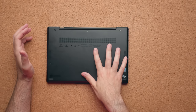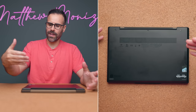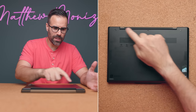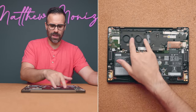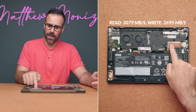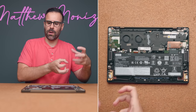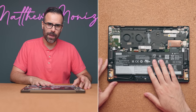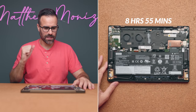The bottom lid does pick up a lot of fingerprints and gets dirty very fast, but thankfully you're not looking at it all day — you're looking at that vegan cover, which looks a lot cleaner. IT professionals will appreciate that all the screws are captive, meaning they don't fall off when you unscrew them. Internally, not much is upgradable — everything is soldered onto the motherboard except for the drive. It's a smaller form factor, not a 2280, so drive speeds aren't as fast as the Gen 4 speeds we're used to, more reminiscent of last year's Gen 3. The Wi-Fi card is 6E but soldered onto the motherboard. You do get a 51 watt-hour battery, and I got really good battery life — nine hours of use before needing to charge, which is fantastic.